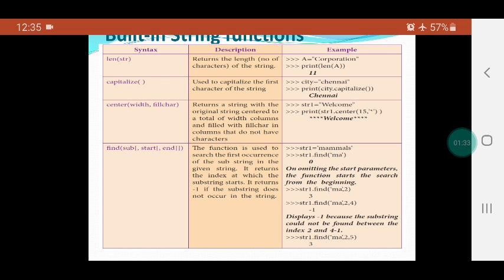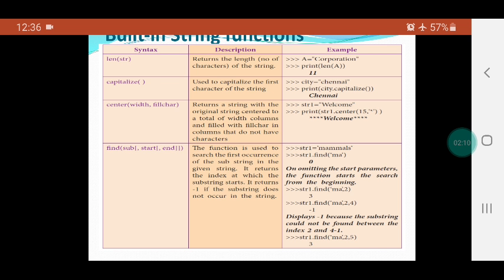Next function, center, with width and fill character. With this function, we can add extra characters around the given string. Let us see the example. str1 equal "welcome". In the welcome string, we can add some characters; here we have added a star. The given string will be in the middle and the remaining places will be filled with stars. In the example, print of str1 dot center of 15 comma star has been given.